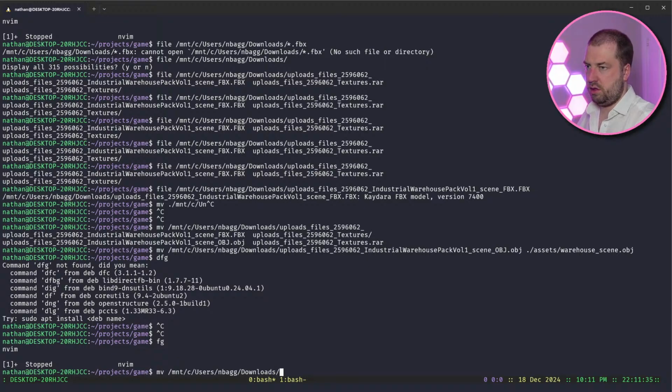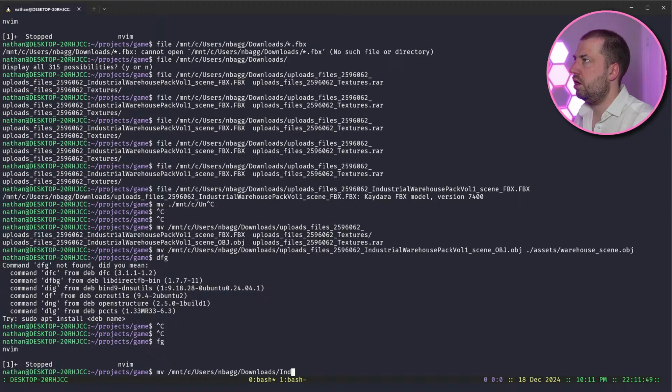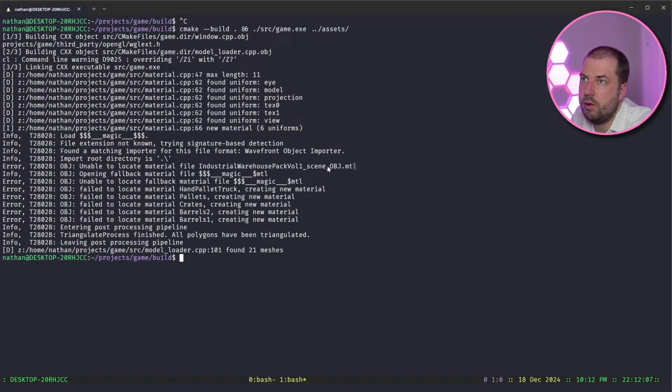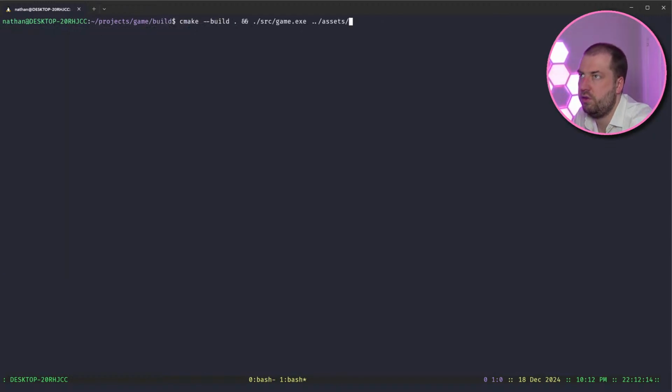Users, downloads, study, upload files, industrial, obj metal to assets, and then what do we want to call it? We want to call it this. Okay, let's try that.